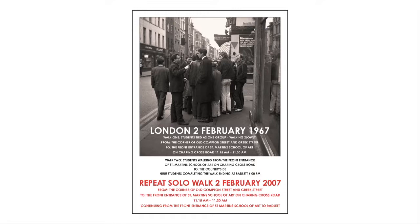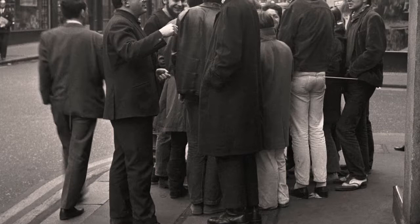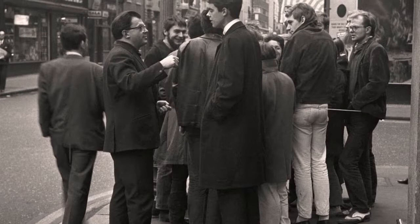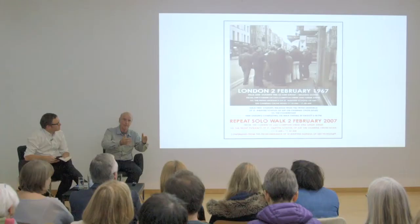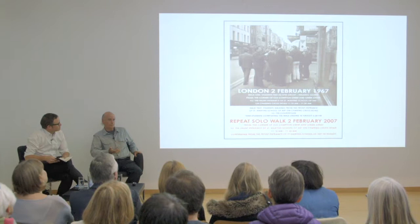I feel really extremely fortunate that I attended this non-degree course because I'm completely unqualified — no O levels, no A levels, no degrees, nothing. Going there I met various other artists who are actually in this photograph. Peter Atkins, the senior lecturer at St Martin's, helped students a great deal with regard to ideas — relaxing your brain so you can think about different ideas, different directions. He was really extremely helpful for young people.